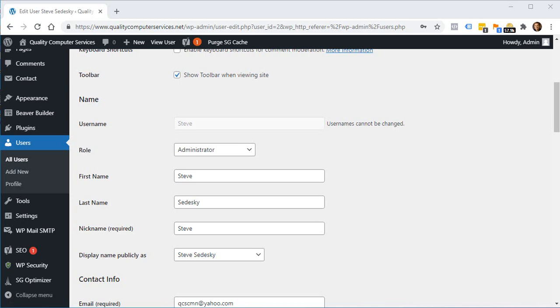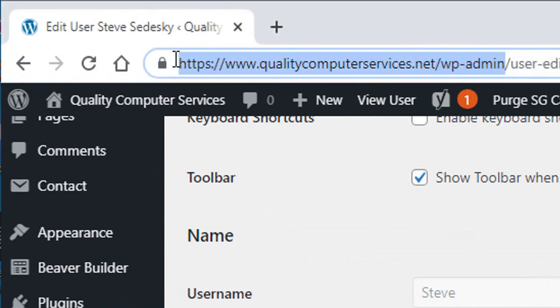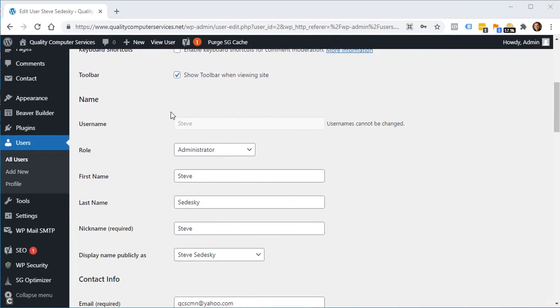This will just be hopefully a quick little video to show you how to make some changes on your website. So you have a login already. Your username is Steve, and to log in, you just go to your website followed by /wp-admin, and that will bring you to the login. Okay. And also I sent you an email link to reset your password so you can set your own password for that.